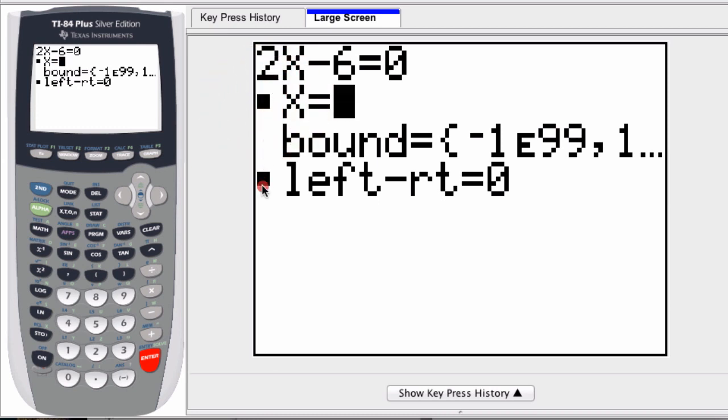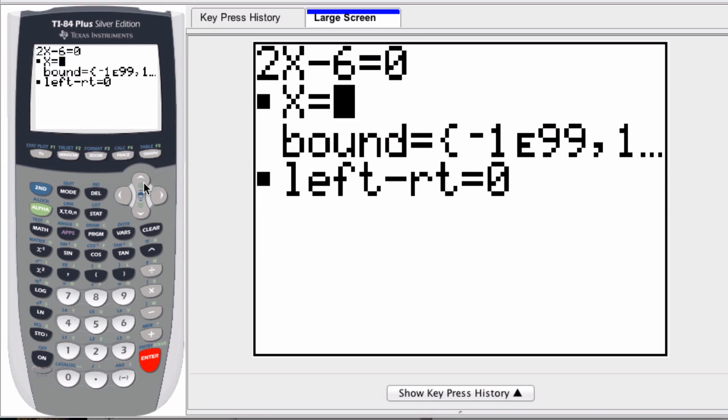And then the second test is right here. Left minus right is equal to 0. All that's saying is the left side of the equation minus the right side of the equation equals 0, as it should, because if two things are equal, what happens when you subtract them? Well, any two things that are equal, when you subtract them, you get 0. And remember, with these equations, you're trying to balance them, which means both sides are equal. In other words, if you subtract one side from the other, you get 0.